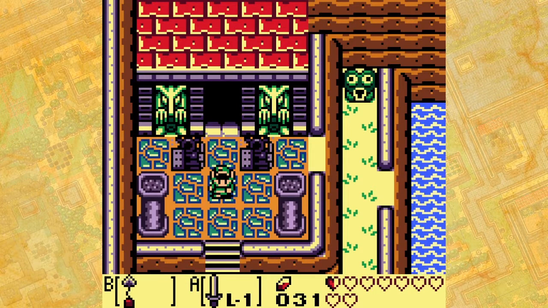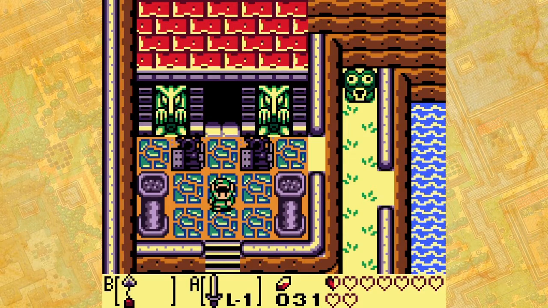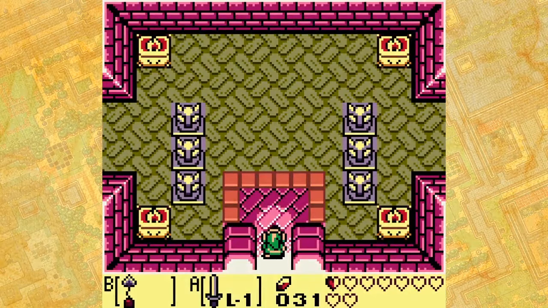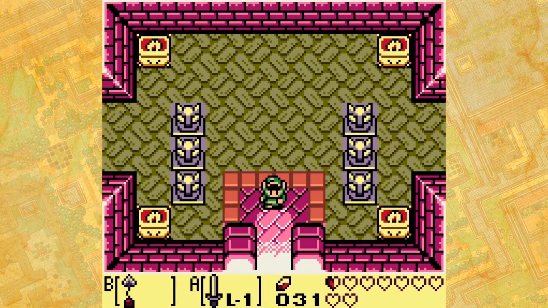My name is Mighty Beard, and we are back here once again for another episode of Link's Awakening, and we are here in front of the Face Shrine. Level 6, Face Shrine. And it took a journey to get here. A lot of errands that we had to run, but we are here now.